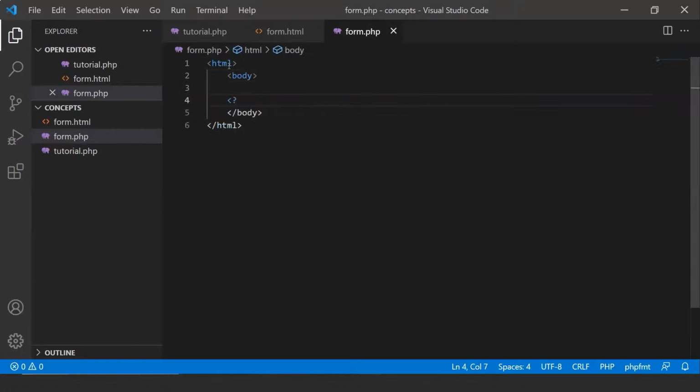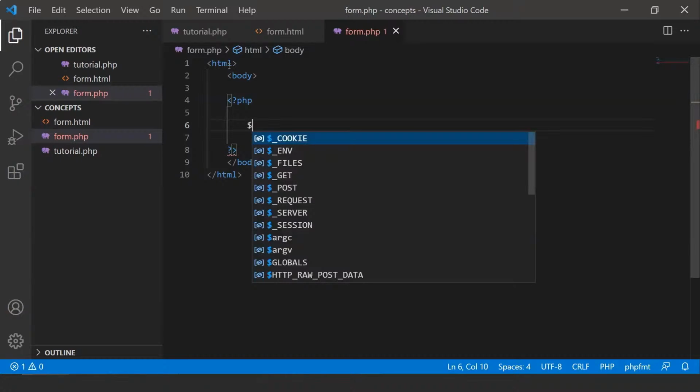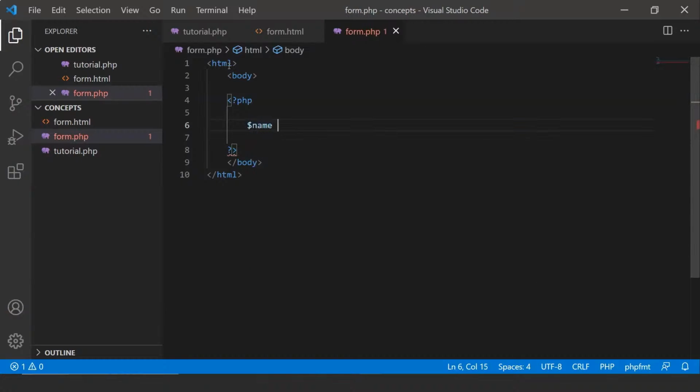Let us start our PHP script. Let me indent it a little bit. So in this PHP script, we are going to create three variables separately for all the three values in a form. You can name it anything. So the first variable could be the same as name.